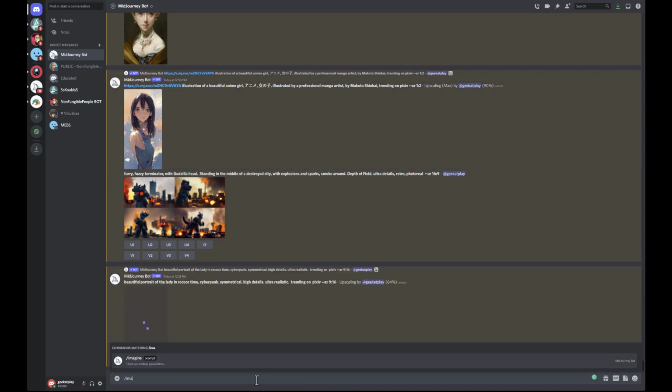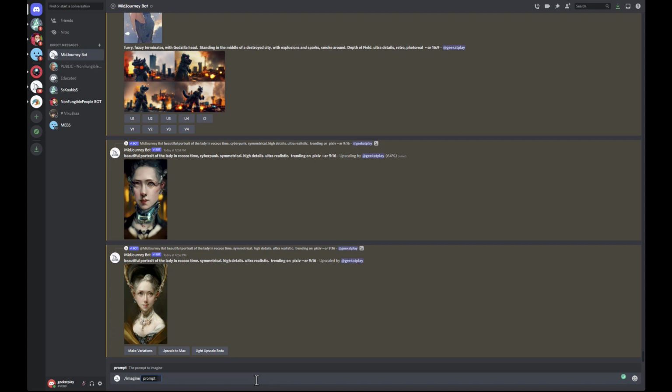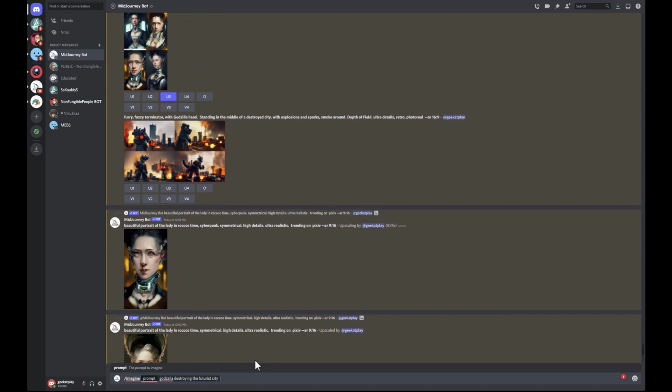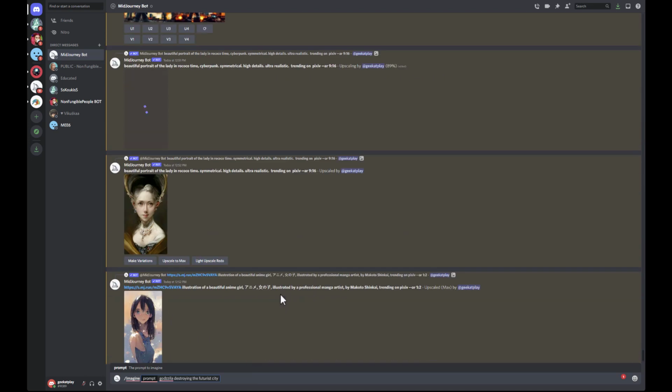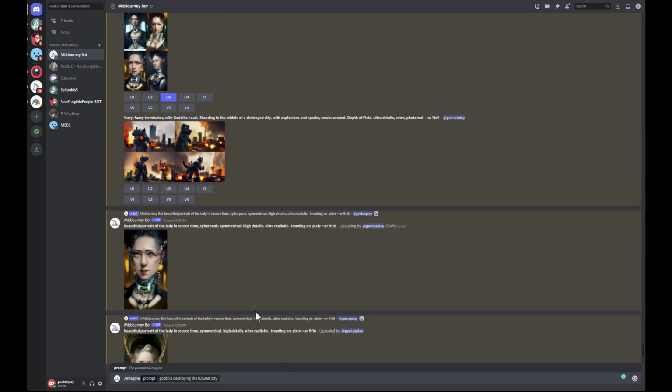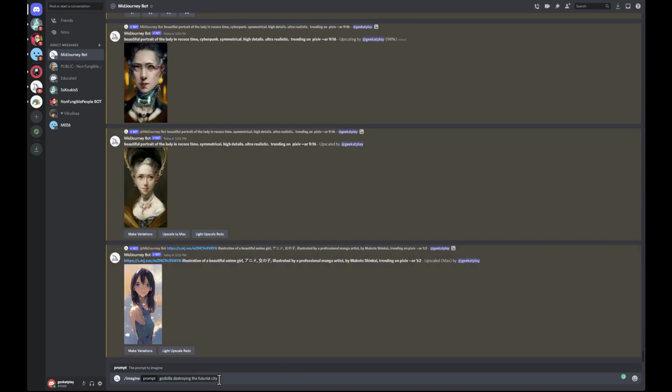Instead, if we just say, imagine Godzilla destroying mystic city. Okay, so if we just Godzilla, just spell properly. Yep. Okay. So if we just specify like this, I think I put it wrong. Godzilla. There you go. Properly? Yep. Okay. So if we put it like this, Godzilla destroying futuristic city, and let's go again.